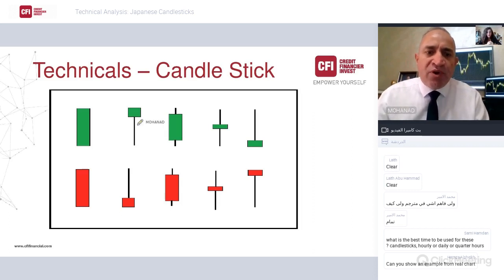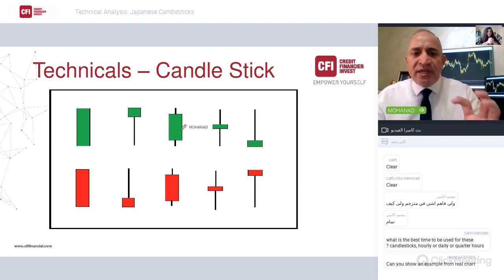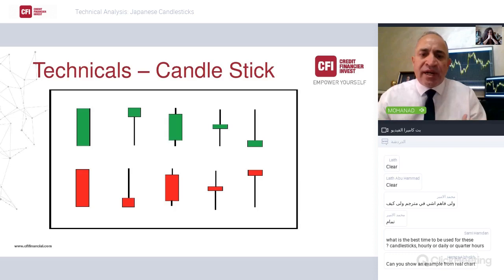As we said before, candlesticks have many different shapes, and each shape gives us a meaning. What are the traders doing in the market? If they are having positive momentum, or if the market has negative momentum. If I know what the market is doing, I can make good expectations for the coming trading.